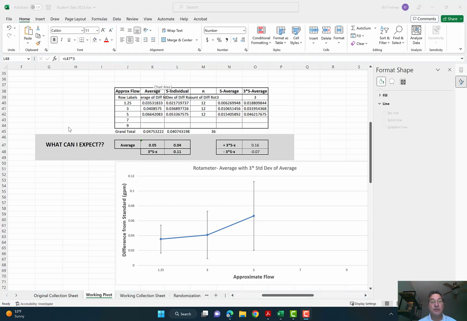I find it a little interesting. If you look at the spec sheet for the rotometer, it says that it's plus or minus 2% of full scale. Well, full scale is 5 gallons a minute, so 5 times 0.02 is 0.1 gallons a minute. And you look at what we said, 0.11. If we were to center this guy, then the amount that we were varying, plus or minus, was 0.11 gallons a minute. So we're right in line with what the manufacturer said we should be able to see for that.